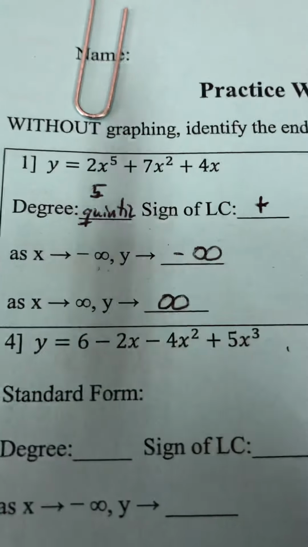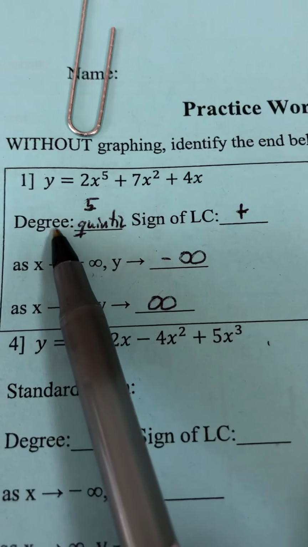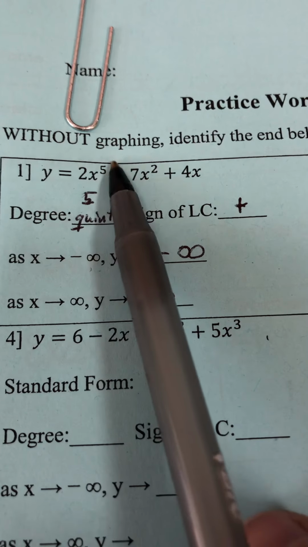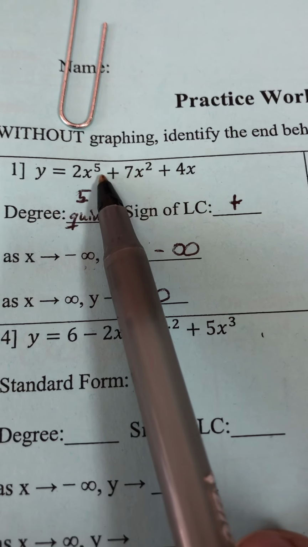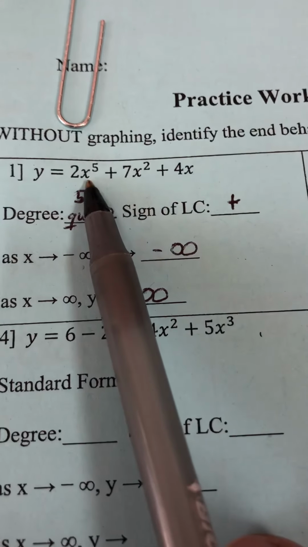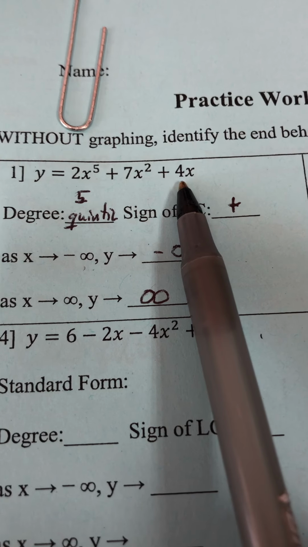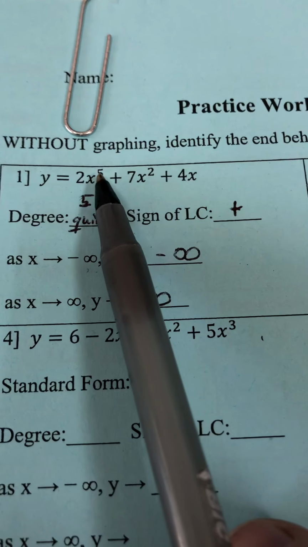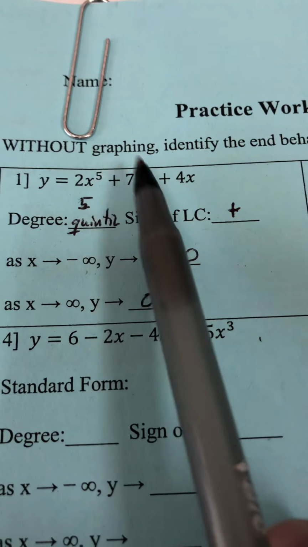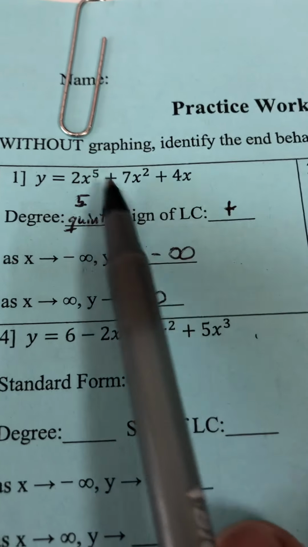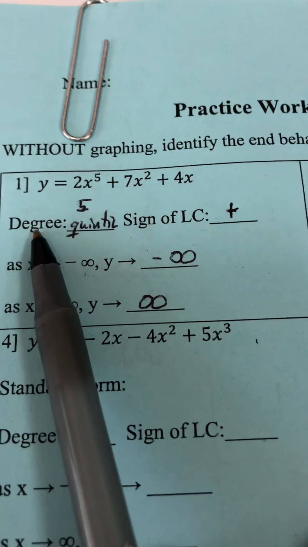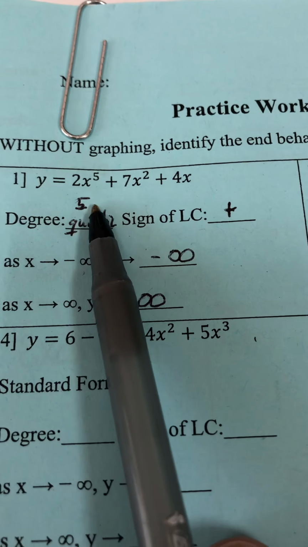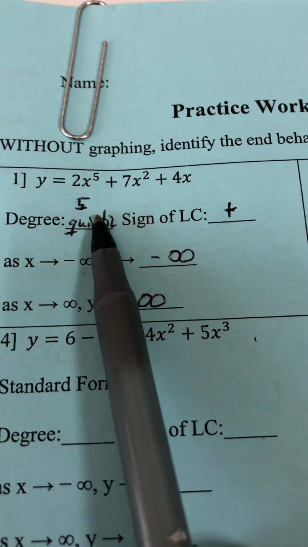But number 1, taking a look at this polynomial right here, the degree is going to be the highest exponent that you see, and they should be in order. This one is in standard form already, so you'll see as you get down to 4, 5, and 6, you have to write them in standard form, meaning that you have to go from the highest degree to the lowest degree. This one's already written like that for you. So the highest degree, the degree is the fifth, or it's quintic. I'm not sure if he wanted just the number or the name, so I have both of them.